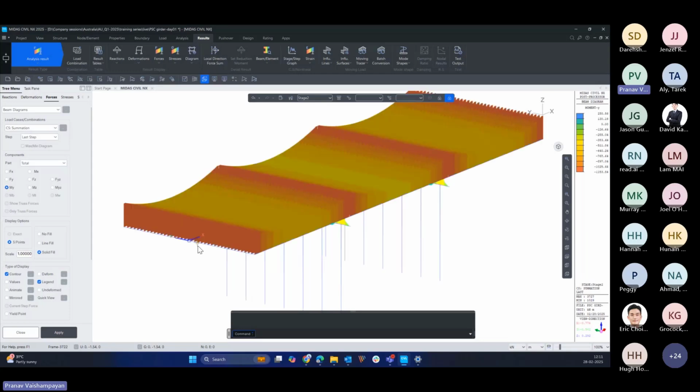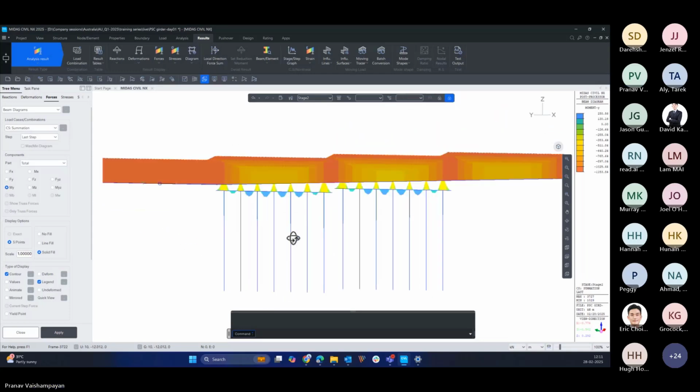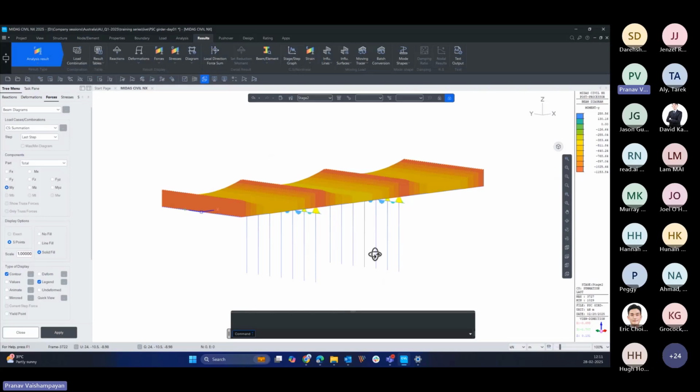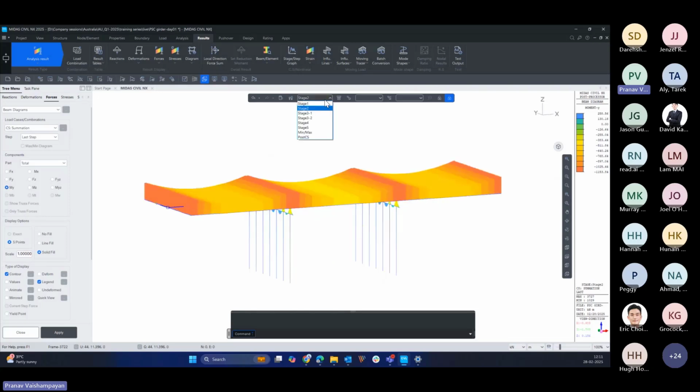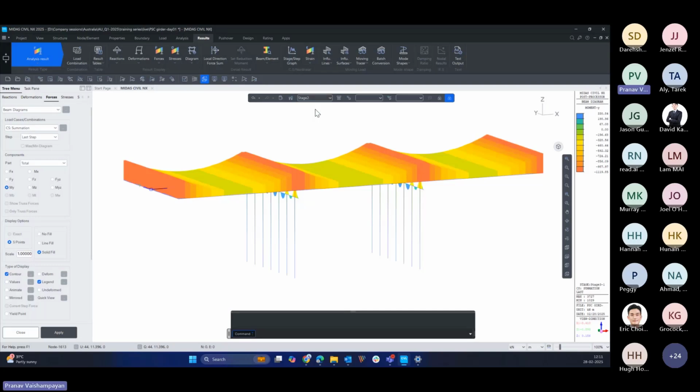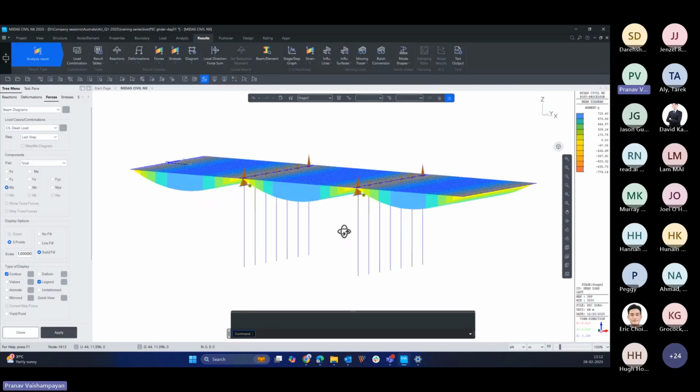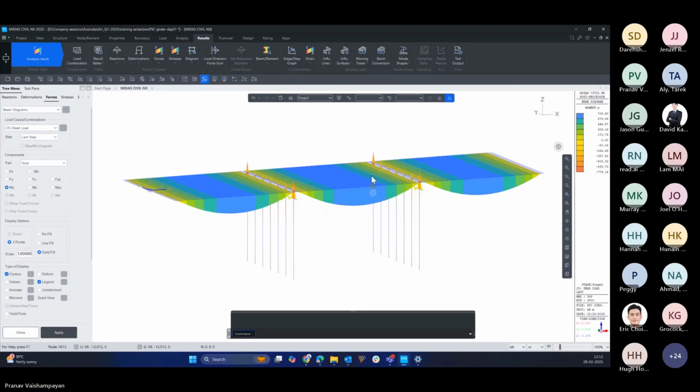In stage 2, we see bending moment diagrams again because this is due to pre-stressing and the superstructure is activated. Let's see just the weight of the superstructure in this stage 2. We can click on dead load. It will behave as a simple support structure. Then stage 3 is where the slab is activated.